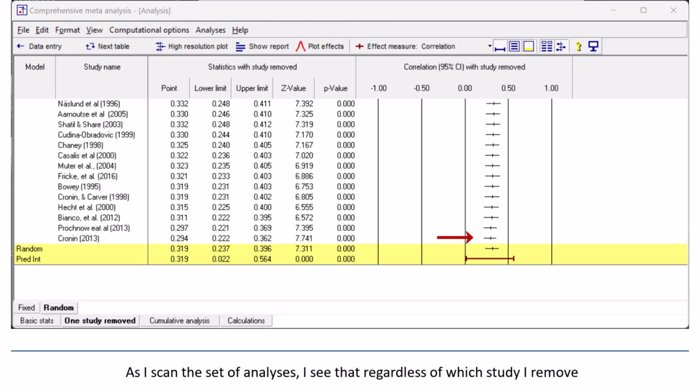As I scan the set of analyses, I see that regardless of which study I remove, the basic conclusions remain unchanged. This row continues to show the original results, and if I compare each row to this row, I see that the mean effect size never moves to the left nor to the right by enough to change the substantive implications of the finding.